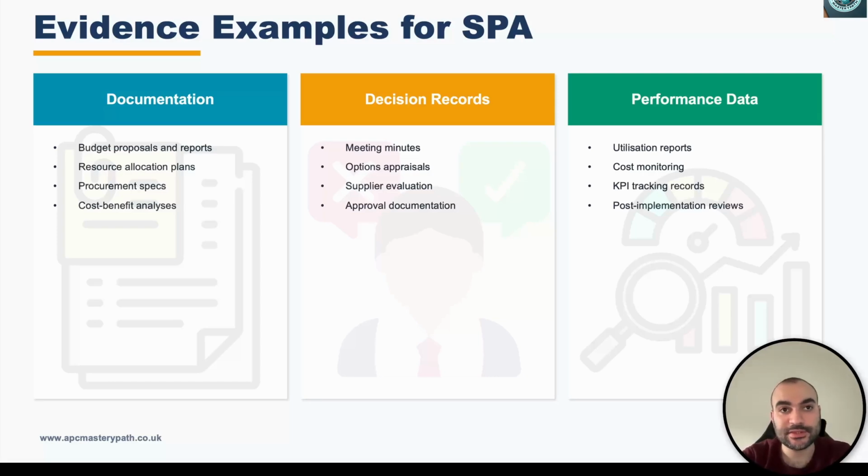So you can provide the utilization reports based on your observations and all the data crunching exercises that you have undertaken. You can also provide evidence of how you have monitored the costs of different resources, which impacted how you manage them properly. And you can also include measures for success and how you managed to use the resources to meet the KPIs that you have chosen based on the industry standards and the benchmarks.